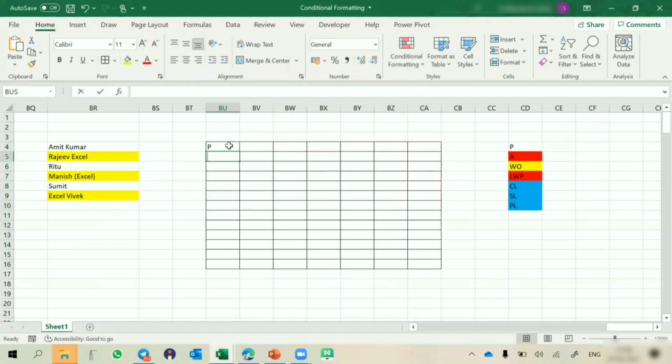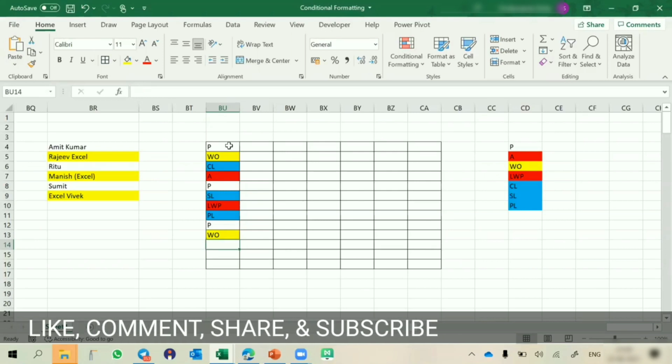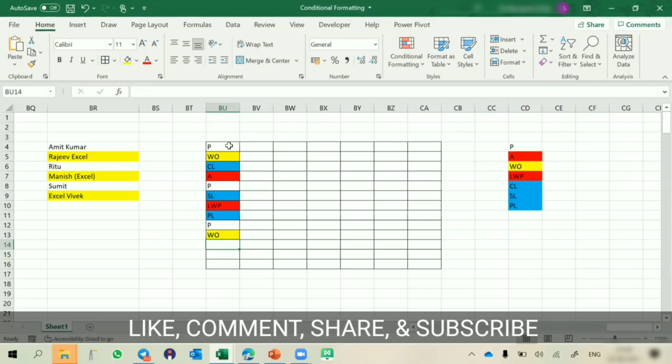P, WO, CL, A, P, SL, LWP, PL, P, W, like this. So this is how we can create multiple rules with OR condition.